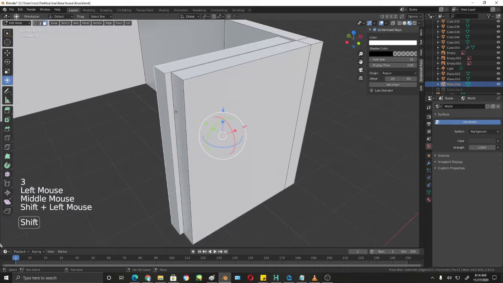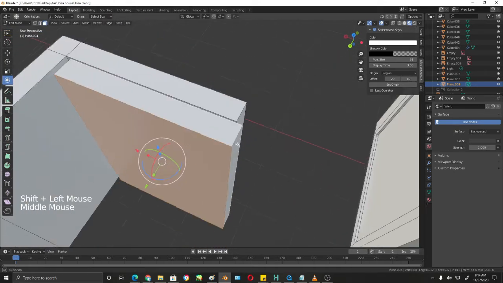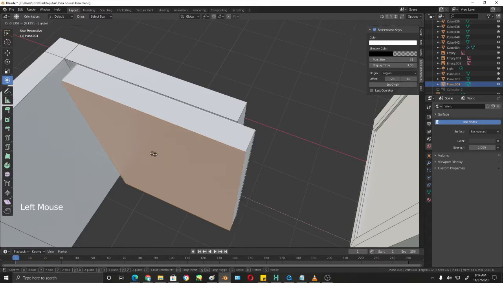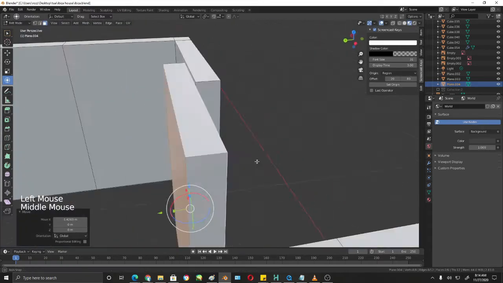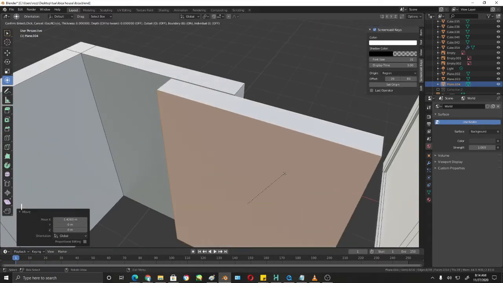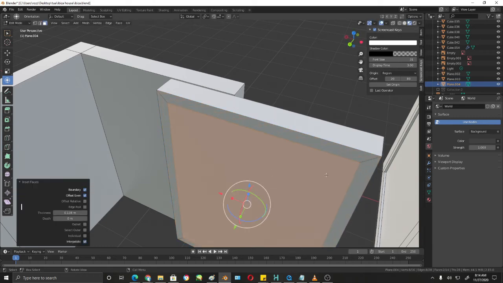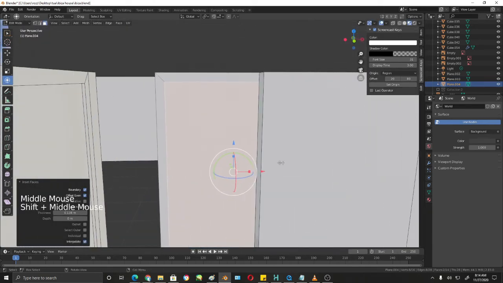Alright, so select the front face and the back face and do another inset and extrusion. Okay. Press I, extrude.